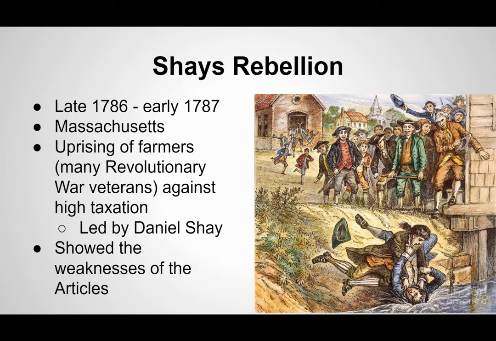And when they come home, it takes them a while to clean up their fields and get everything back together. Well, in the meantime, they were behind on their taxes because they hadn't been making any money, and the governor was going to foreclose on their property. And these farmers get together and they were like, no, you're not going to do that to us. We sacrificed, we went to fight the British so that we could have freedom, and you're not going to take our property. And so they kind of just take over the whole government in Massachusetts, and the governor calls up the federal government and is like, hey, I need you to send the army down here and help me control these farmers. And the federal government's like, what army? So I just told you one of the weaknesses of the articles is there was no army. And so this event shows that the Articles of Confederation were too weak and that they were going to need a stronger federal government to deal with the new problems that were occurring in the new country.